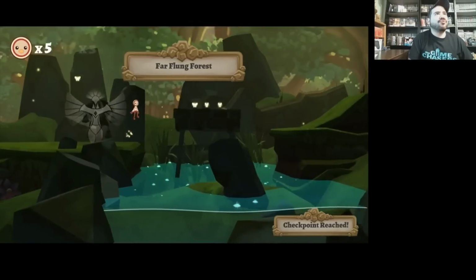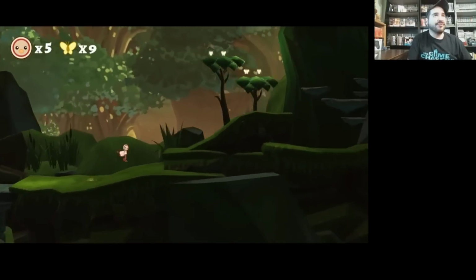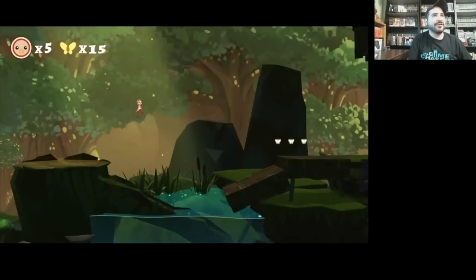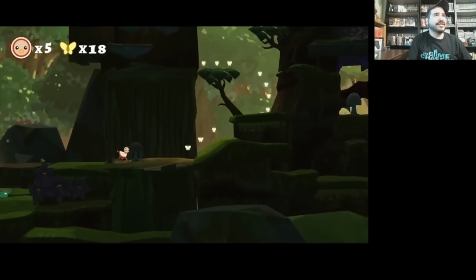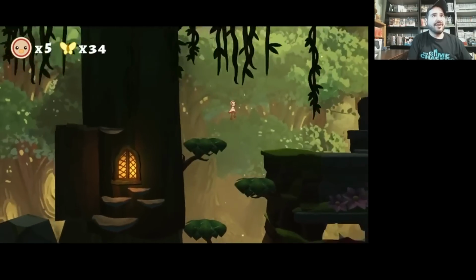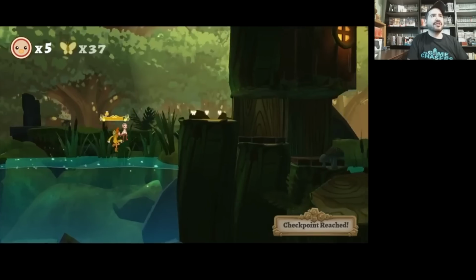So I've played through the first world of this game. Every world has a few levels in it. The basic premise is you control this character and you run through the stages avoiding obstacles and stuff, collecting these jewels. You'll run across people like Okoro, who have different powers and abilities that help you cross the levels. His ability is he walks on water.